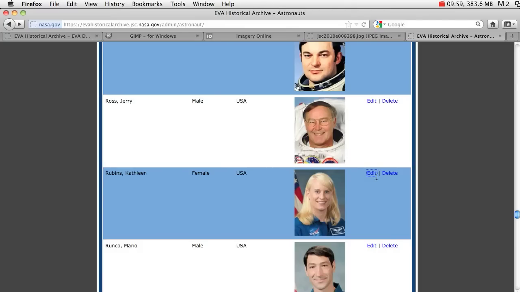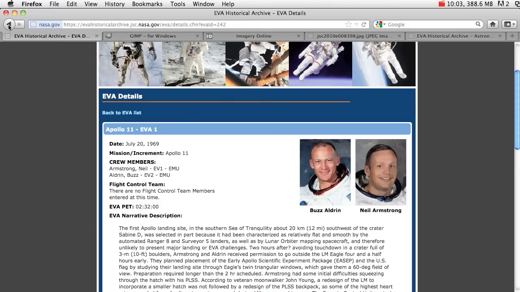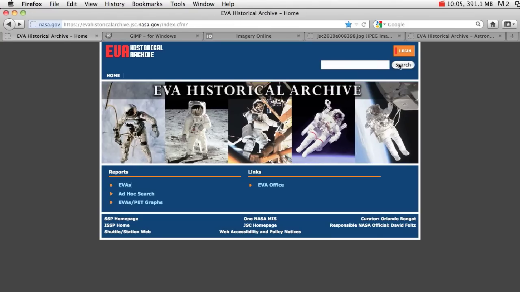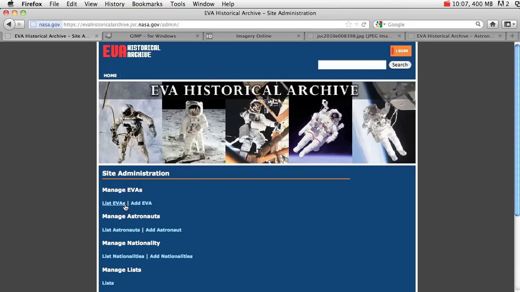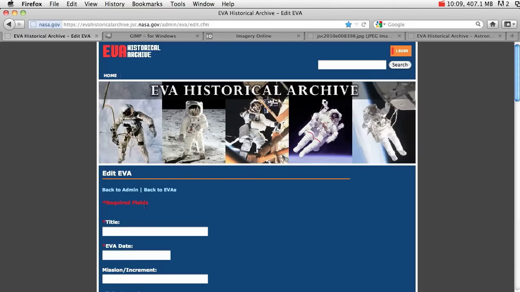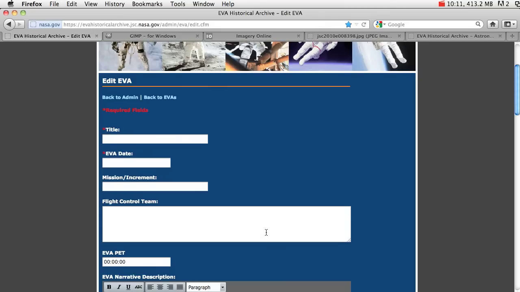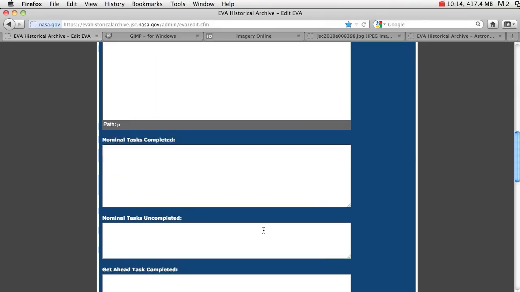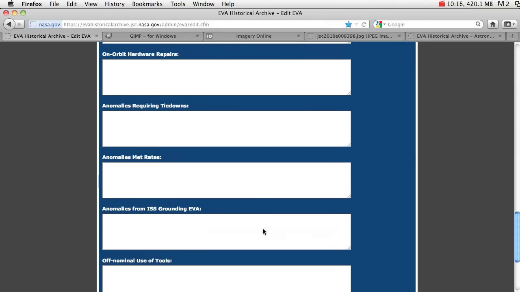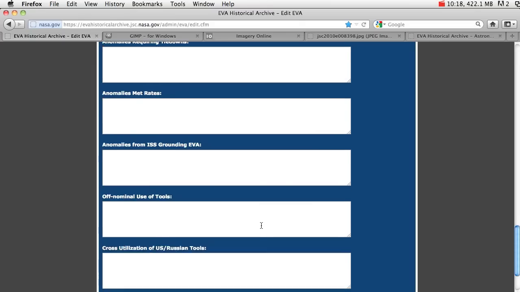So now if you enter a new EVA on the EVA historical website, let's go back to here, and you go to log in and you add an EVA, you can put all your data in that you need to, and at the very end, after you enter all of this data, it'll give you an option to add astronauts' names at the end, and you'll pick Kathleen Rubens.